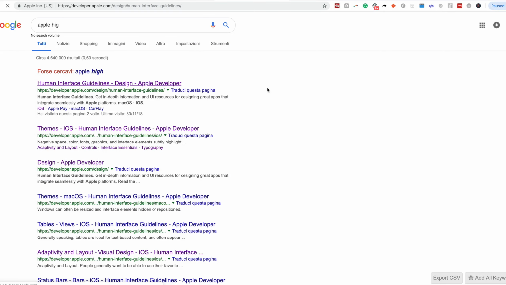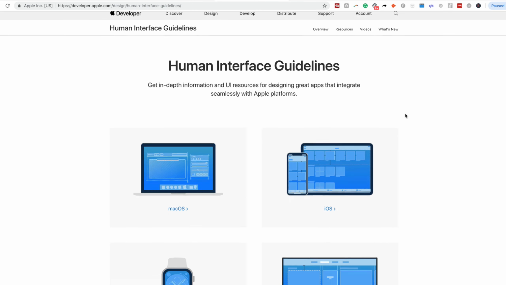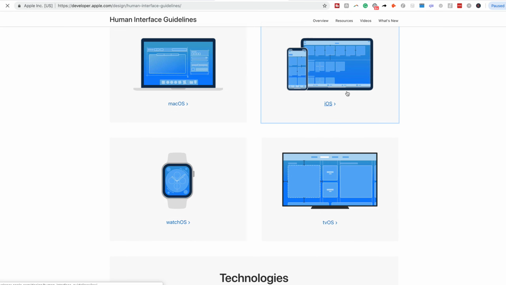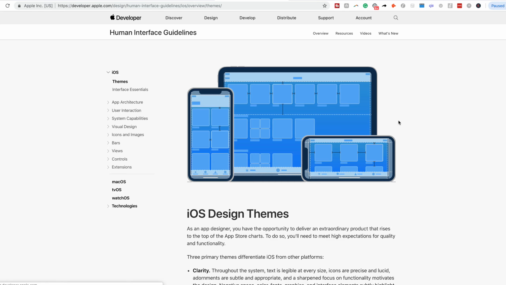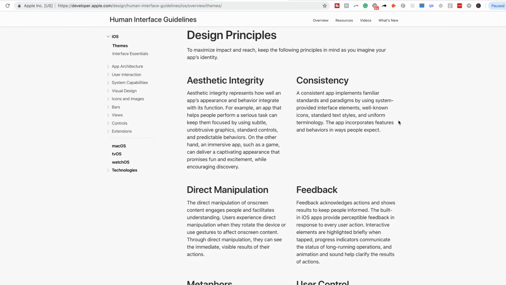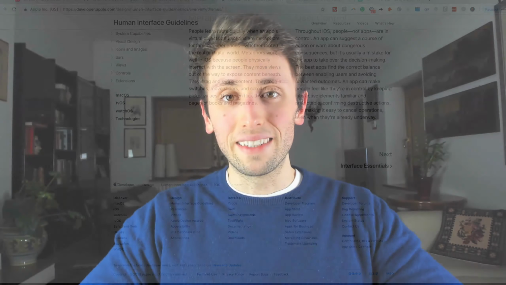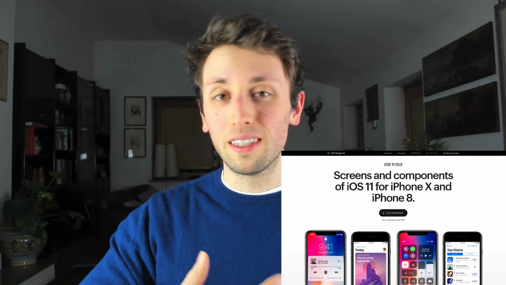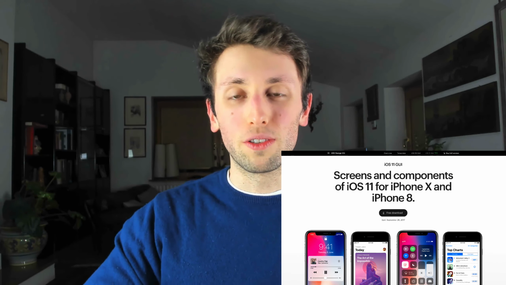They have the human interface guidelines, and I would highly suggest you to check them out and possibly start a project and start using their templates and a UI kit such as the iOS UI kit from Great Simple Studio. Have a look around and try to get a feeling for that specific platform.